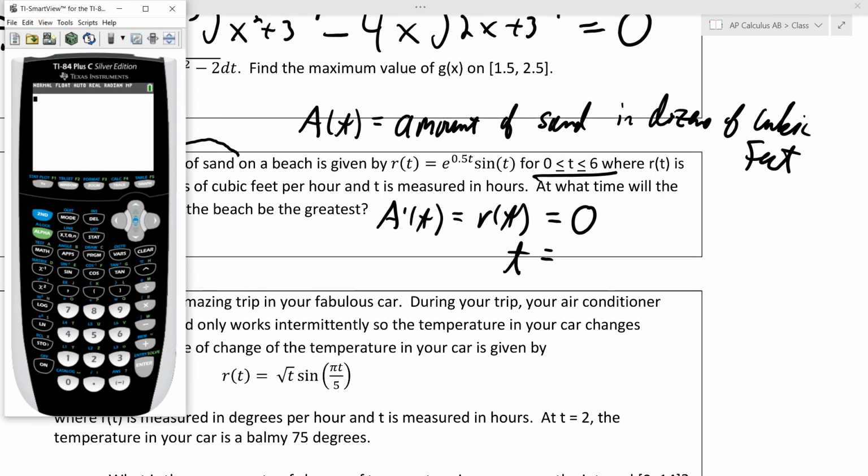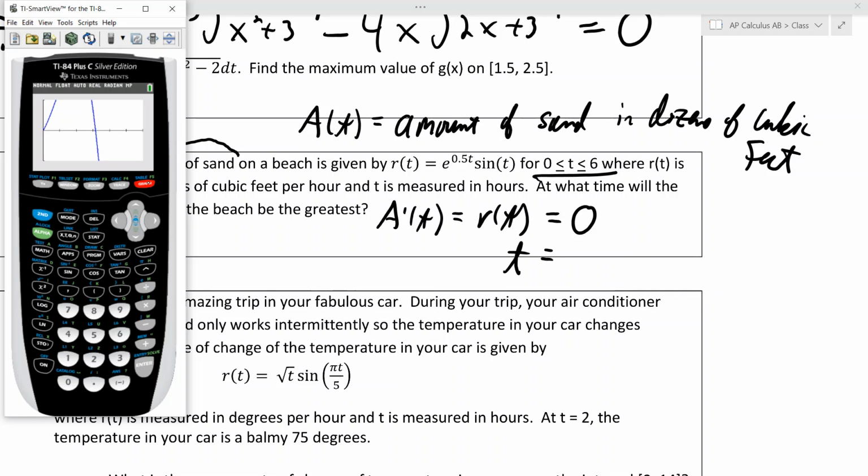So on my calculator, I just put in the function already here to y1. I'm going to change my window to go from 0 to 6. Okay, we're going to count by ones. And my y min to max, I'm going to leave negative 1 to 1 because I just care about where does it hit 0. So then we're going to graph it. And what we see is the derivative, which is R, right, we're graphing, is positive, which means the amount of sand is increasing. Oh, and then right after 3, it becomes negative, which means we're losing sand. Okay, and because we got that sine curve going, it's going to stay negative all the way until 2 pi, which is a little bit past 6, so we're not going to see that come back up.